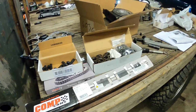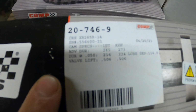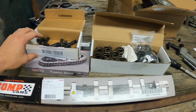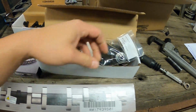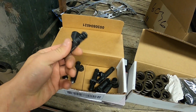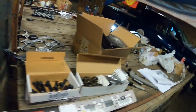So even though it doesn't have a transmission, I'm going to put the cam in it because we can still fire it up. So we've got a Comp roller cam. You can see the specs there. Basically 216/224 at 50, .506 lift. We've got a whole new timing set for it. We've got some upgraded valve springs and some valve spring retainers. And on top of that, we've got some Deka 60-pound injectors. It's got some 36-pounders in it. We'll put these 60s in, and that should give this thing a lot more power.